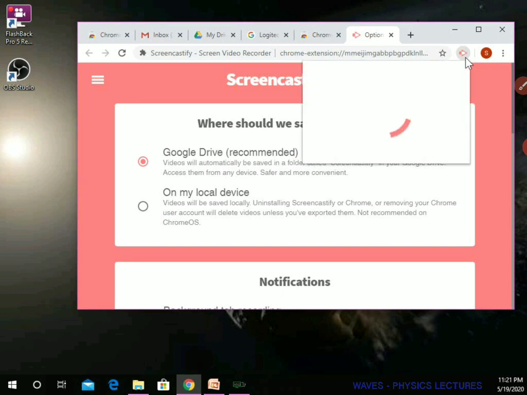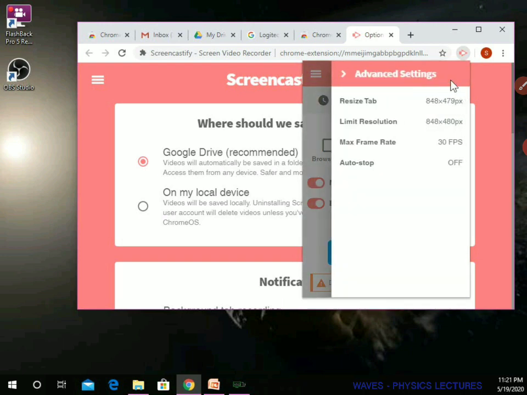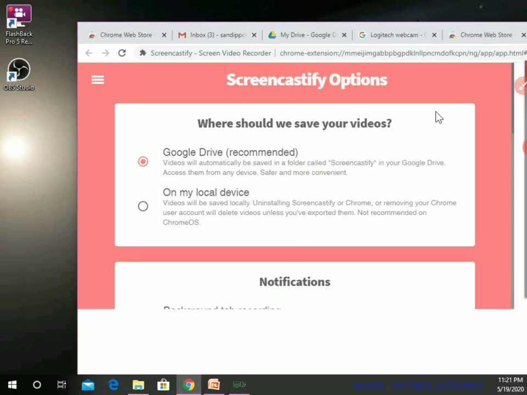Okay, and then if I just click on this, this is one of the things that actually happens every time, you need to click this, and then I go for this. I've limited the resolution now. Okay, so this is the tab size. Let me just keep the tab size as maximum.